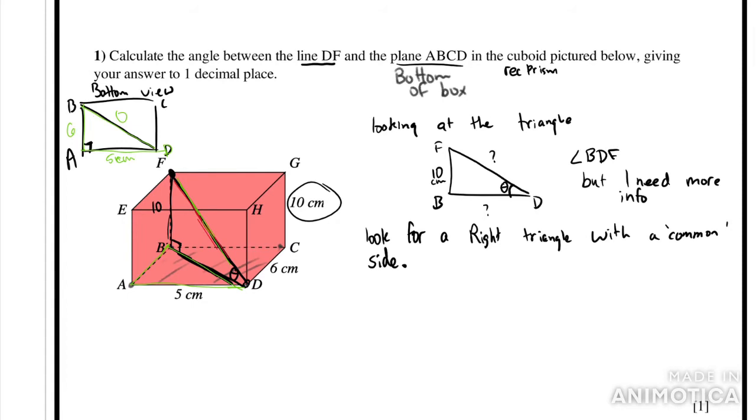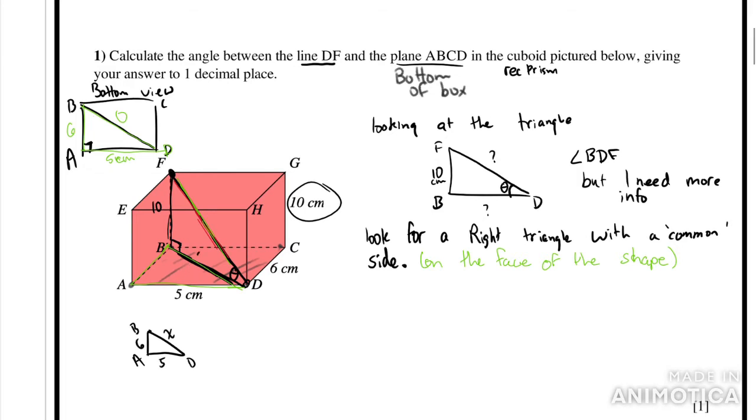So one of the tricks is look for the right triangle with common sides on the face of the shape, so on the outside face. It's probably the best place to look. F to D goes through the shape. It's not really connected to any of the faces. So try to avoid that if possible. So now I have the triangle. Oops, sorry. I have A, B, D, 6, 5. I'm looking for this one.